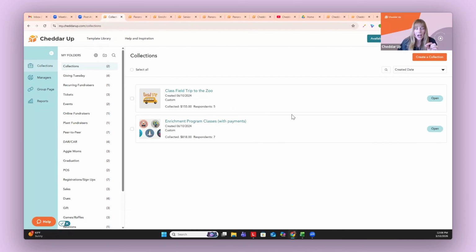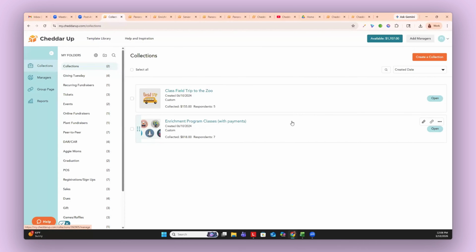I will mention, some of you mentioned point of sale. That is a specific type of collection you can create, or any collection can be a point of sale collection, but it has a certain set of features that you might want to know a little more about. I won't cover it in a very broad conversation, but I can dig into it further at the end of the call if people stick around and you really need to know more about point of sale. Okay?